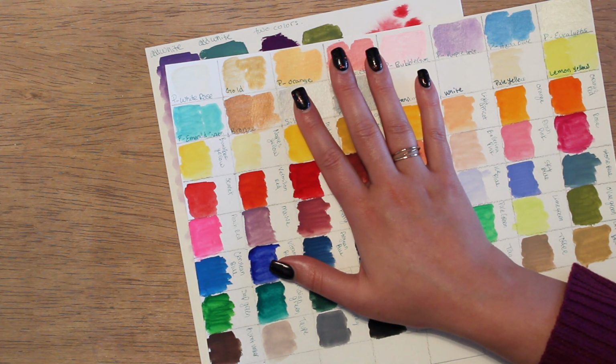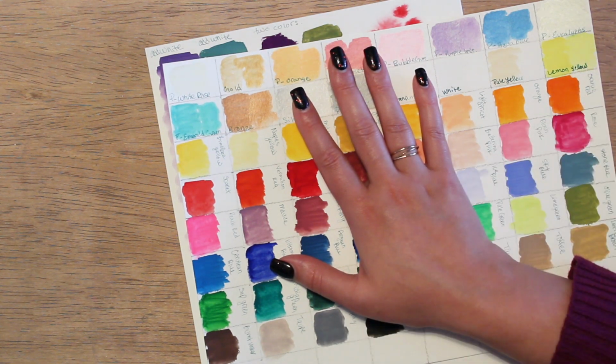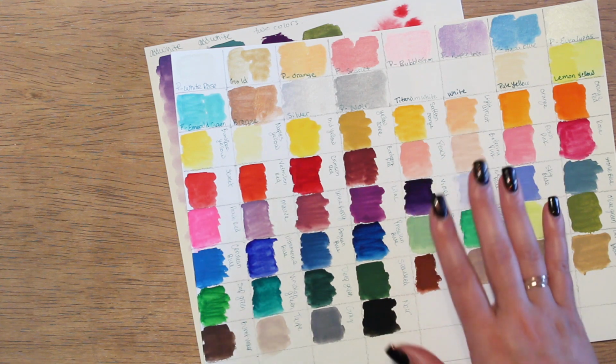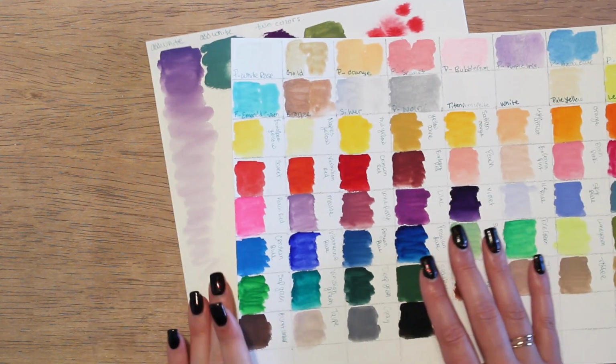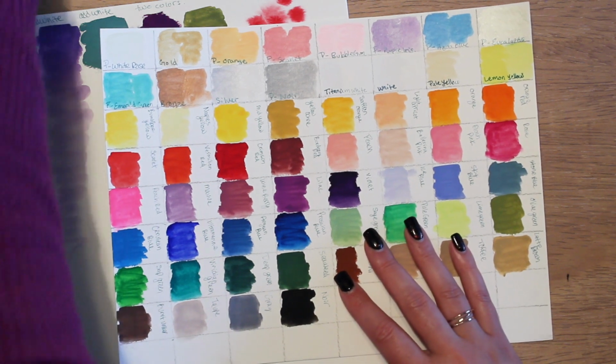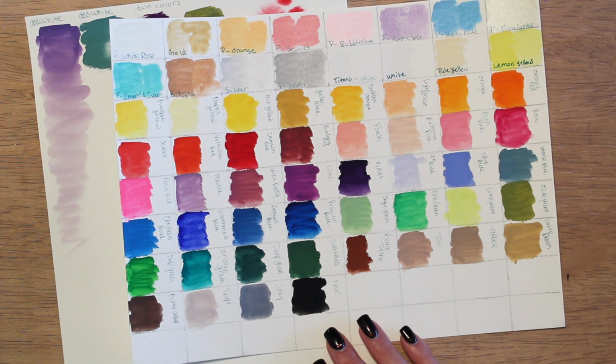And this kind of answers that question: they started adding the Chinese white so that you could make it into a gouache consistency if you wanted to. I thought that was interesting, because I've always wondered why, if watercolors don't use white, they keep adding this white pigment to their boxes of paints. And that is actually why, so that they can make it into gouache if they would like. So let's take a look at this.